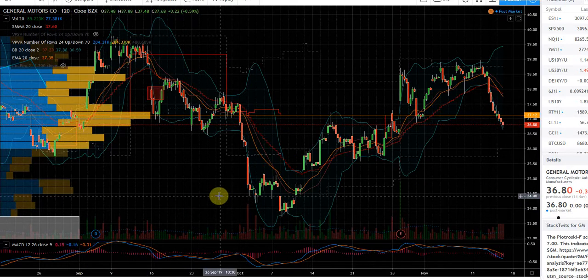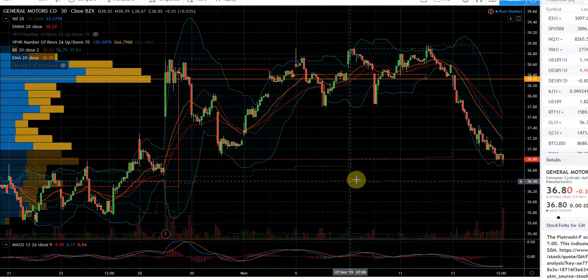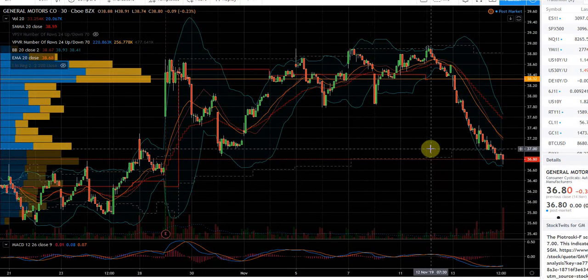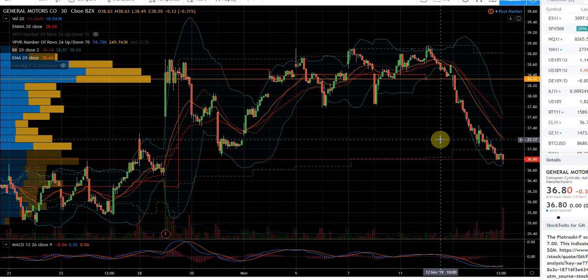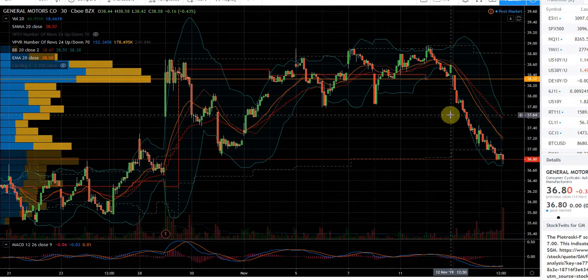Sure, I can. I can get to a 30-minute chart, but it all depends on how fast a trade you are. If I'm looking to chase it up and I don't want to jump the gun and grab it and then it falls, I'd wait for it to break above 37.5, for example. Even better yet, 37.6. It all depends on the time frame.